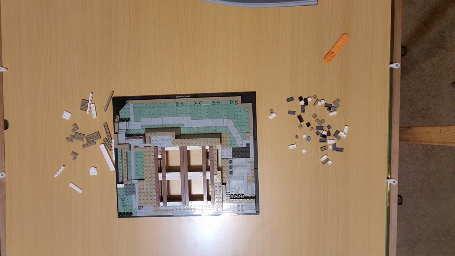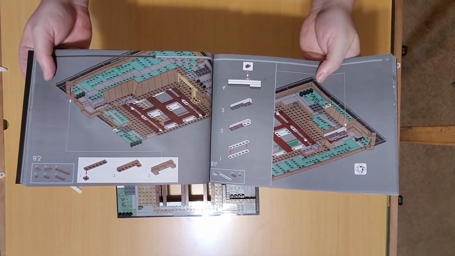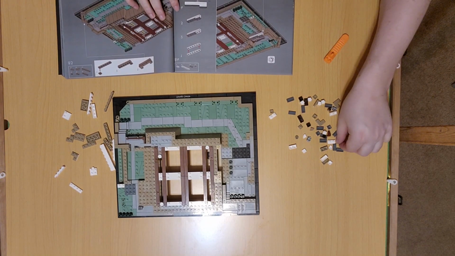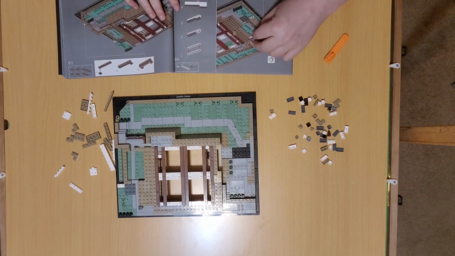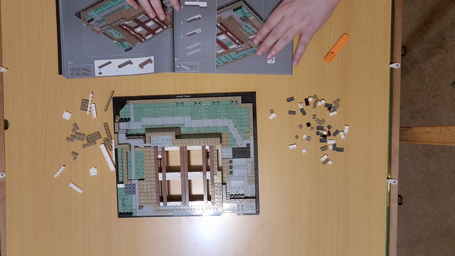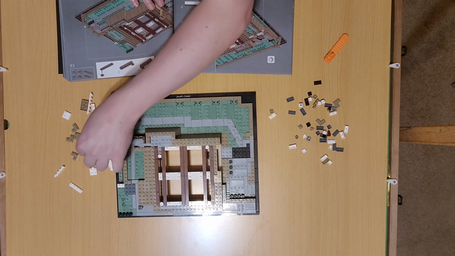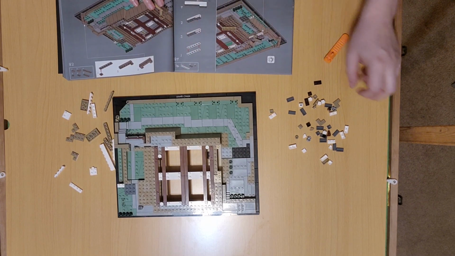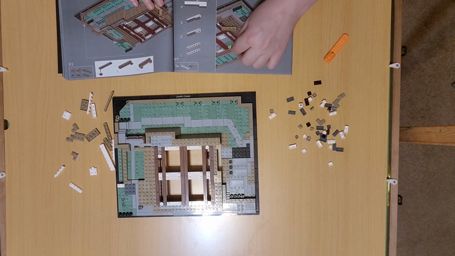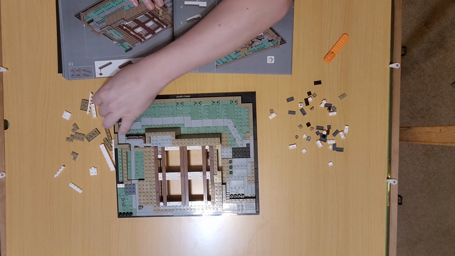All right, now we got 83 and 84 to do. So we got one of these small brown ones, one of the two brown ones. Oh wait, I'm doing the wrong ones. One of these brown ones, like that. What is the right one? One of the fours, one of these ones right here. No, that's not the right one. There it is, right here. Two of these ones, and then one of these ones.